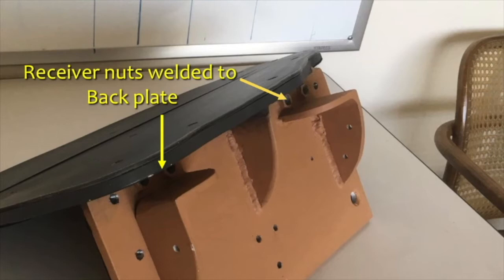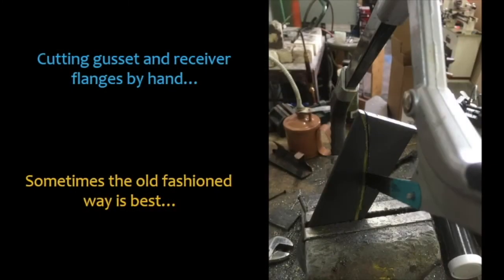Fast forward, here's the finished top section with welded receiver nuts. The top plate and back plate are welded together in order to keep the plates at the right angle during fabrication, and to add extra strength, we made a center gusset. Here it is being cut by hand. Old school. Way before the CNC or plasma cutter is set up, I'll have sliced through this steel.